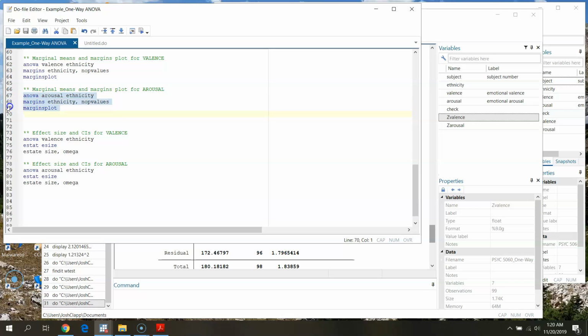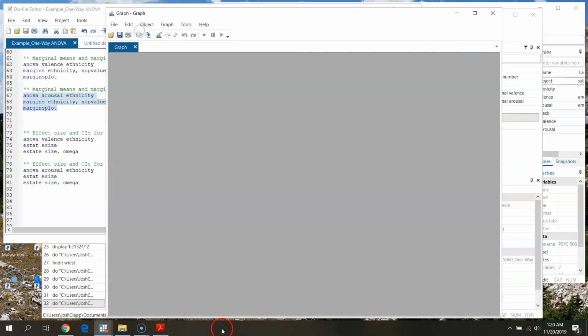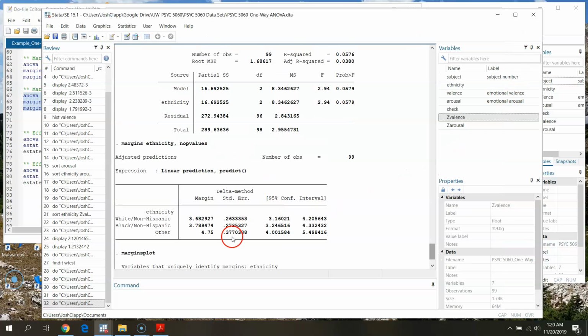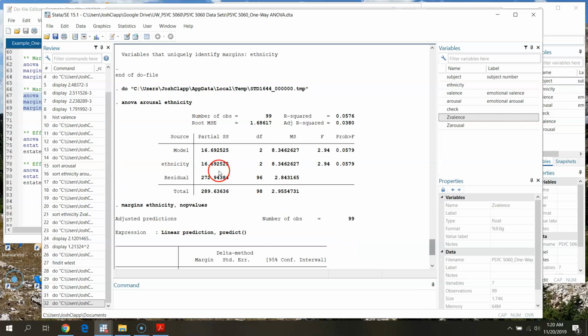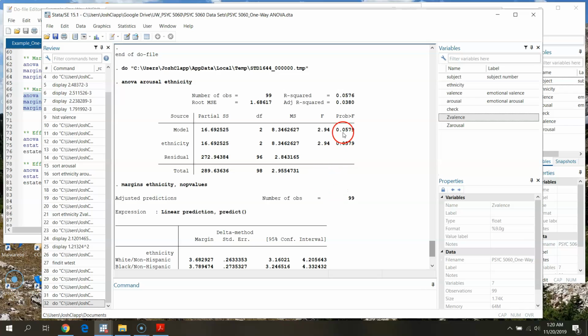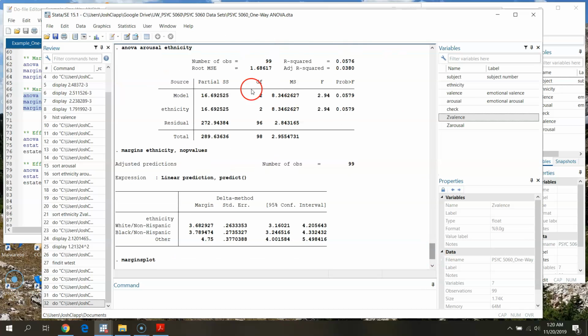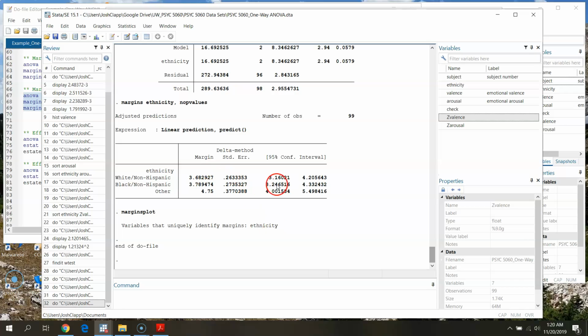So I'm going to run my ANOVA. I request margins for ethnicity, no p-values, and then a margins plot. Okay. So I run those, and so here is my ANOVA, and we'll see that when we don't run the robust test that accounts for violations of homogeneity of variance, we don't quite meet traditional benchmarks for statistical significance here. I don't know that the two tests are really telling us anything categorically different, but by convention, we would say that we would fail to reject here. But again, we didn't run this because we're interested in this test. We just ran it to get our marginal means.